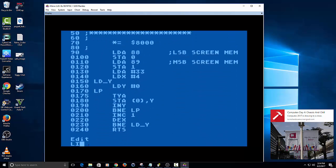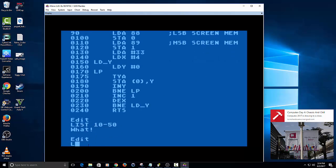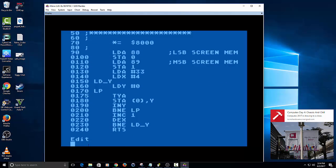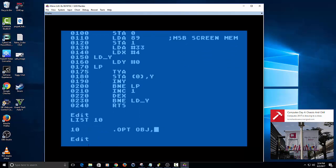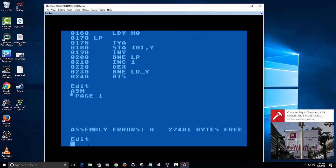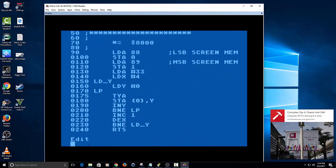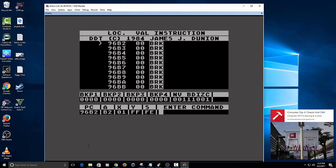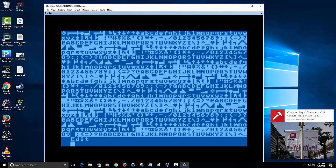Let me just list these lines out here for a second. Here's how you list several lines in Mac 65 in case you're curious. I'm just going to go back here and re-fill the fill screen code. Up here you can also go and type OPT.NOL so it doesn't show a listing when you assemble, in case you have a ton of lines and want to get to it quickly. You can also set it to list certain lines. As I run this again I'll show you: set the program counter, type G then asterisk, press Q to get out — and there's what it's doing, filling the screen with 0, 1, 2, 3, 4, 5, 6, all the way to 255, then starting over again.